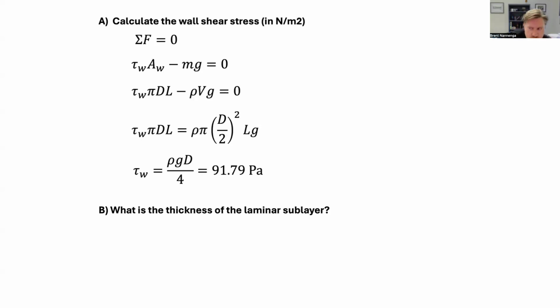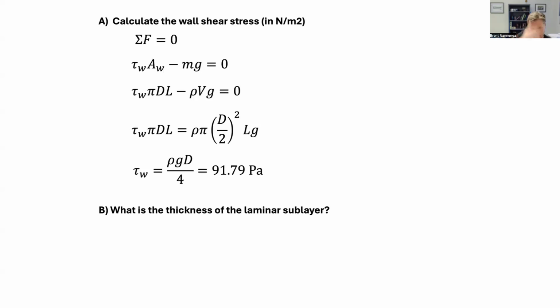The second part of the question was, what is the thickness of the laminar sublayer? So this is really saying, you're going to have the fluid flowing down the middle. You're going to have a turbulent core that's going to be doing most of the mixing down the middle of the pipe, but there's going to be a very thin laminar sublayer that exists right up against the wall. I keep saying it, but it really is important. In a lot of the transport processes in chemical engineering, this laminar sublayer, while it's very thin, really does control most of the transport properties in the system.